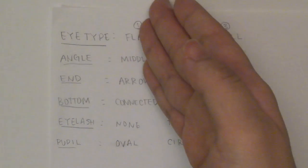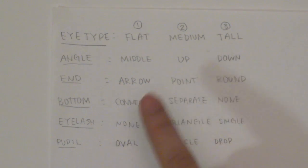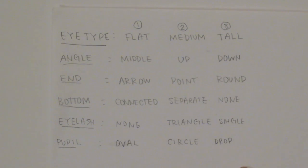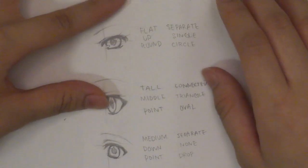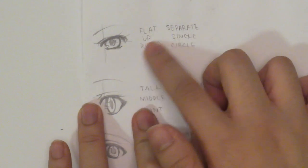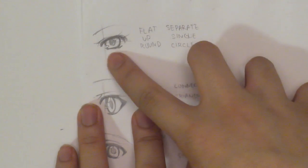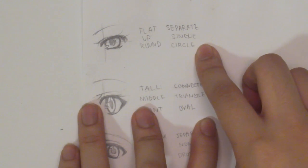So the first one I showed you was the flat one. I used a middle angle, arrow end, a connected bottom, no eyelashes, and an oval pupil. And same goes for these, where I've written the styles over here and the types over here. Okay, and to help you get started on making your own styles, I've listed here some additional styles you can try out. Now here is a flat eye that's angled upwards, has a rounded end back here, has a separate bottom, has single eyelashes, and has a circle pupil.